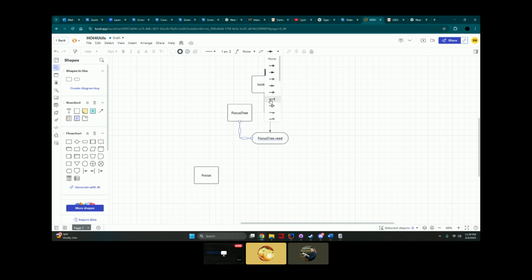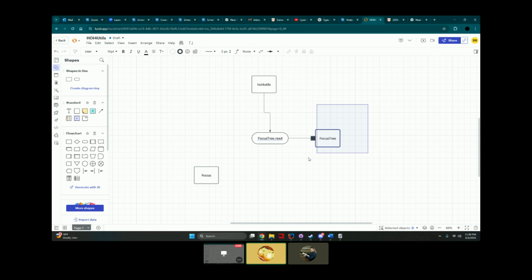I don't really care. I would just say put focus tree below focus tree read or to the right. Let's do that. Right. Can you put it on the right? Cool. On the right of it? What? Okay. That's the left. Put it on the right. There you go. Okay. That's how my brain visualizes it. When I call a method, it goes right into the thing, because probably tabs. So. All right.